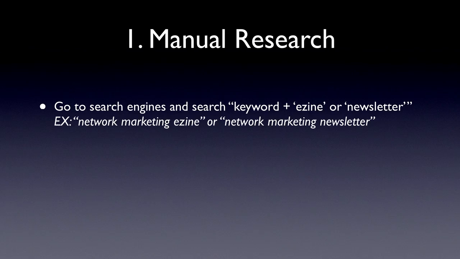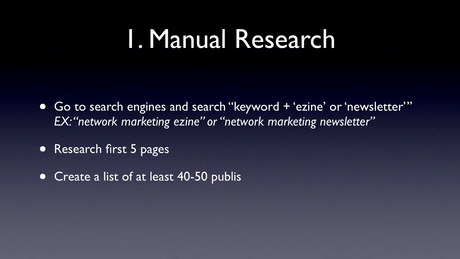Make sense? Let's say you're promoting dog training. You would put dog training e-zine or dog training newsletter. That should be pretty easy to understand. Next, you're going to research the first 5 pages of the search engine results. If it's Google, you're going to go through every single site that pops up, through the first page, second, third, fourth, and fifth page.